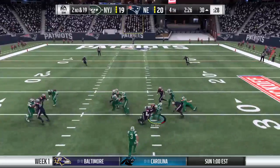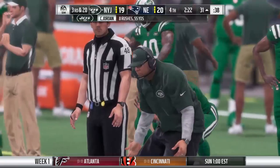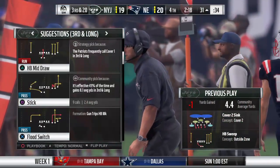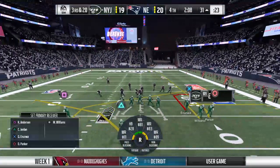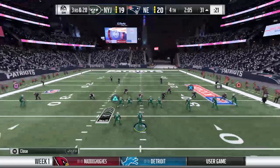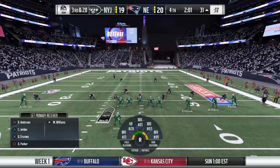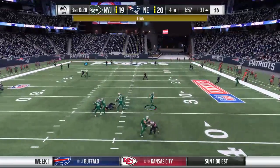They'll run it now out of the gun. And he will lose yardage here to the 31-yard line. It'll be a loss of 1, and they're going to be staring at a 3rd and long here. Count me as a little bit surprised by what we just saw there because this has been a pretty long drive, and normally you think that wears down a defense. In this case, looked like the offensive line let him down a little bit. They allowed the penetration and the ability to stuff him for a loss.